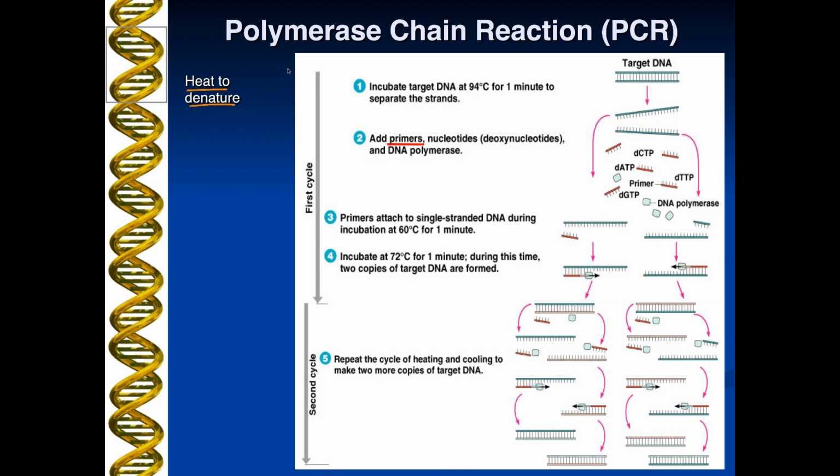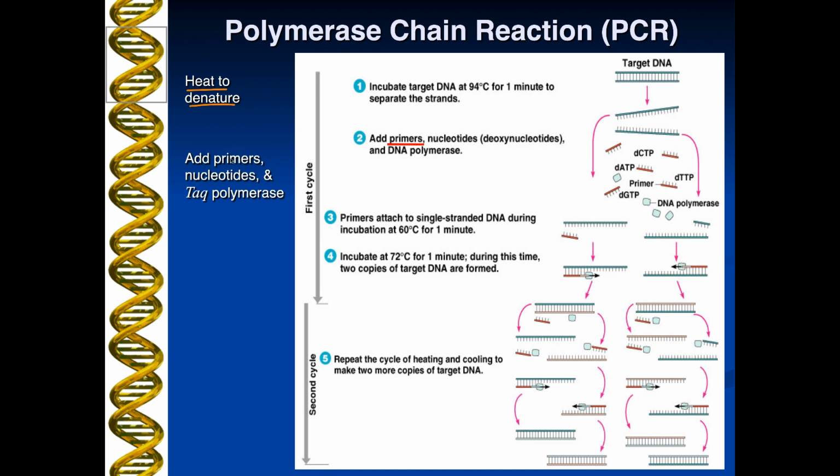Now, when we denature, we're going to break hydrogen bonds, right? So we're going to break hydrogen bonds. When it's a restriction enzyme, it does it in their sticky ends. In this case, we're going to break the hydrogen bonds from both strands, right? So the strands are going to come apart, okay? These anti-parallel strands will denature at a high heat, okay? Now, the next thing we need to do is to introduce the appropriate tools to act upon those single strands.